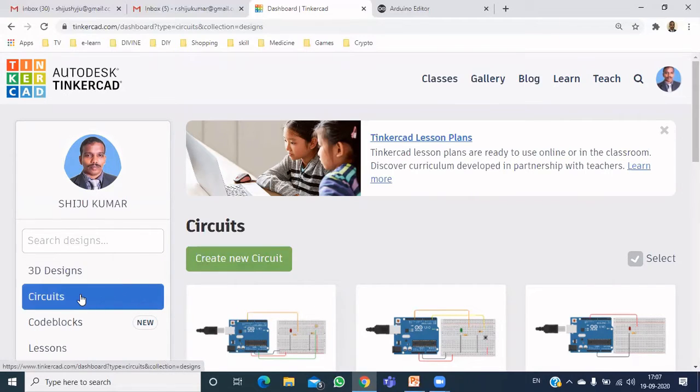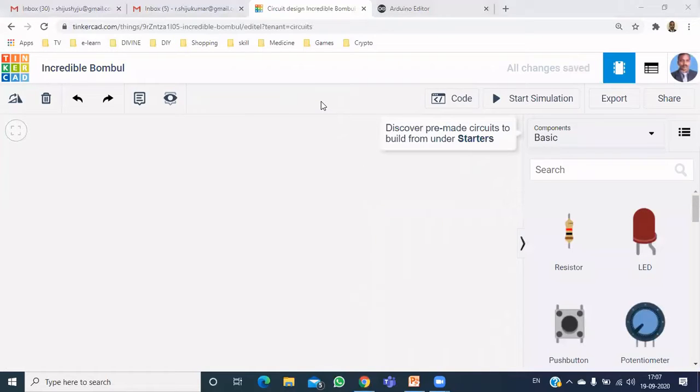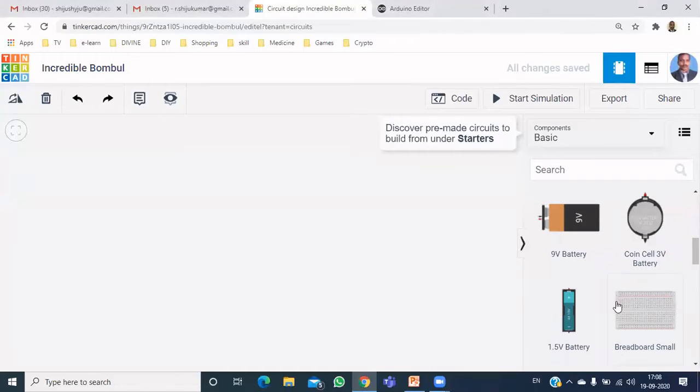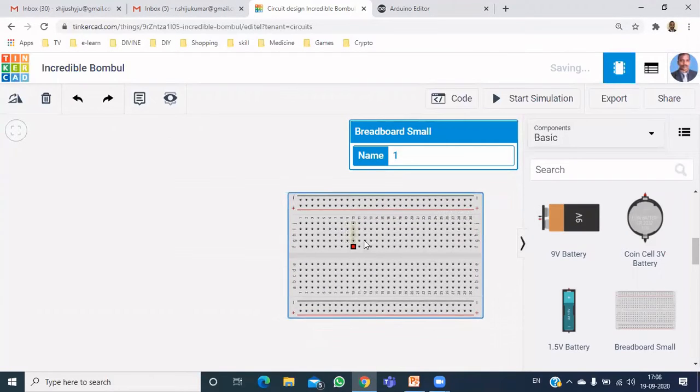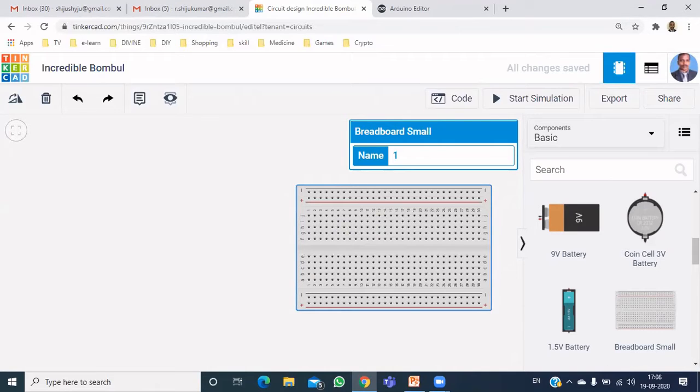So as in the previous sessions, we have gone into the Tinkercad. I have already logged into it. So create a new circuit. So our new page has started, and we can take our components as we require. First one is our breadboard. And our Arduino board next.